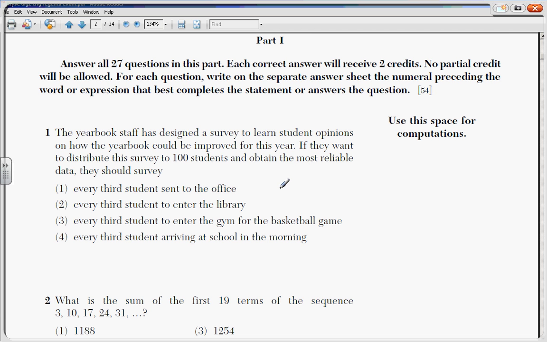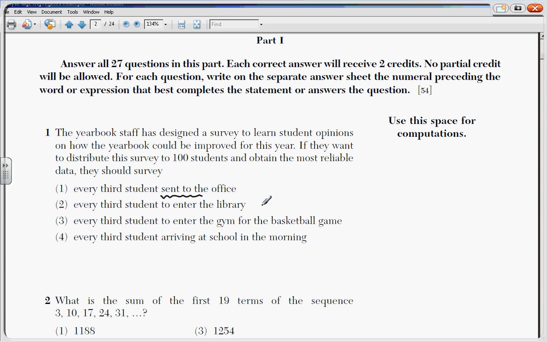So they don't want to have classifications like focus on just students of a certain behavior type or students that have certain schedules. They want to make sure that they hit as wide a variety of students as possible. So let's look at these options and see which one has the widest range to reach students. All right, so first we have every student sent to the office. Is that inclusive of everyone? Does that give exposure to all students? Absolutely not. So let's say in this school, students sent to the office are students that have behavior problems or special circumstances.